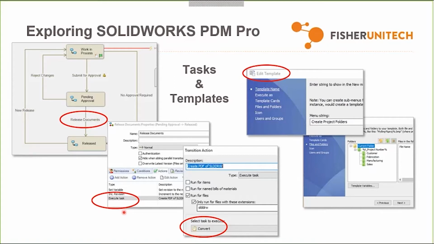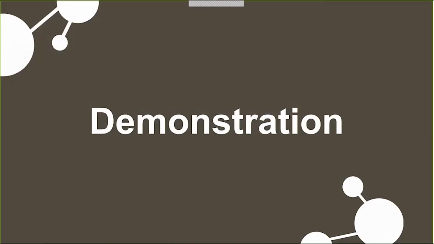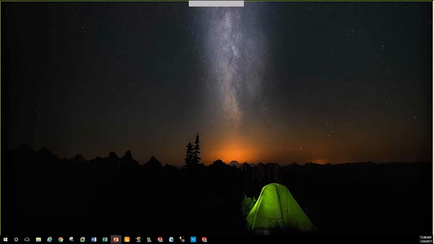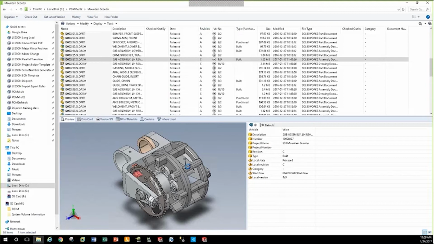Is it something you do several times during the day, or at the end of a project, or at the end of the life cycle, something that's occurring in your design process? Well, then you want to think about initiating a task or a template, because it saves you those redundancies. It does them for you. It automates behind the scenes, and as I like to say, PDM starts to pay me back. It starts to work for me. So let's get into the fun stuff. Let's get out of PowerPoint here, and we'll jump right into my vault environment.